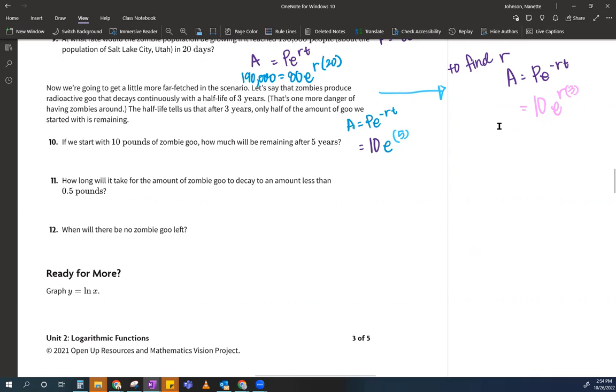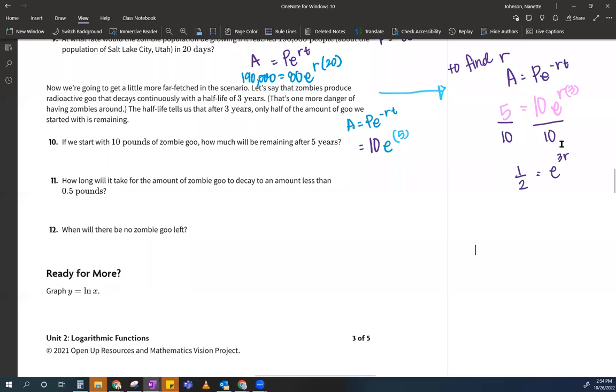So remember my little brownie example? If I had 10 brownies and at first pass you guys go through, and I'm going to pretend that this is everybody, not just Miss Johnson, half of my brownies go away. How many brownies are left? Right? It's 5 of them. Does that make sense? So the first thing that I do is I figure out the rate. So I'm going to solve this for you really quick. You should know that we divide by 10 because of SADMAP, right? So now we get 1/2 is equal to e to the 3r.